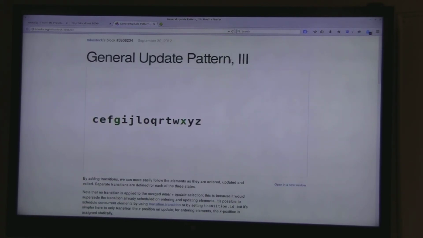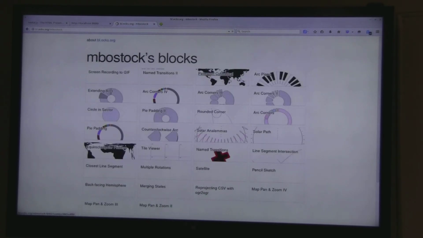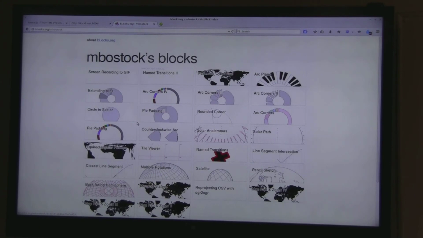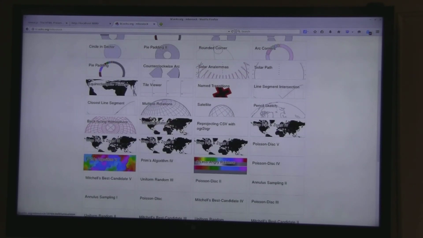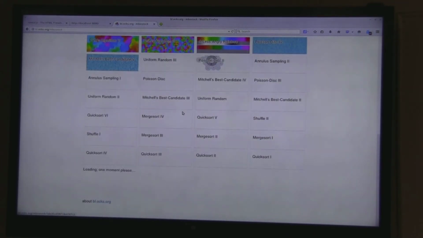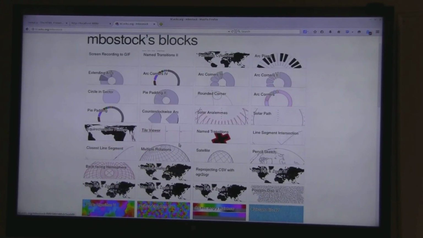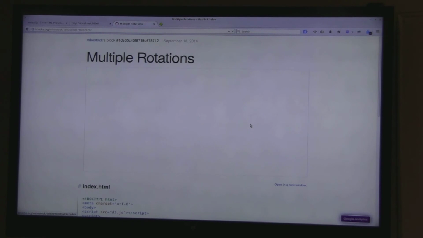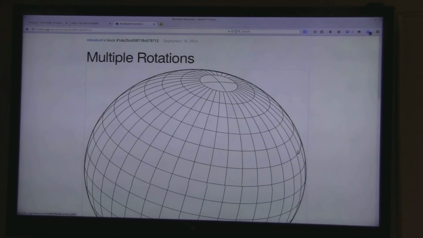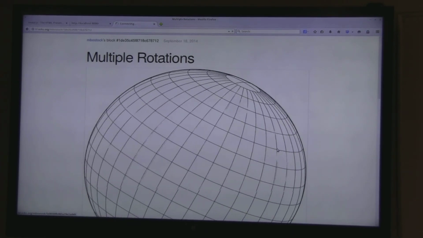They're just URLs, but if you get to D3.js or to his page, blocks.org, they're all there. He's got three in that particular series. And I don't know if this guy ever sleeps, because there's an incredible amount of stuff that he's done as just throwaway examples.